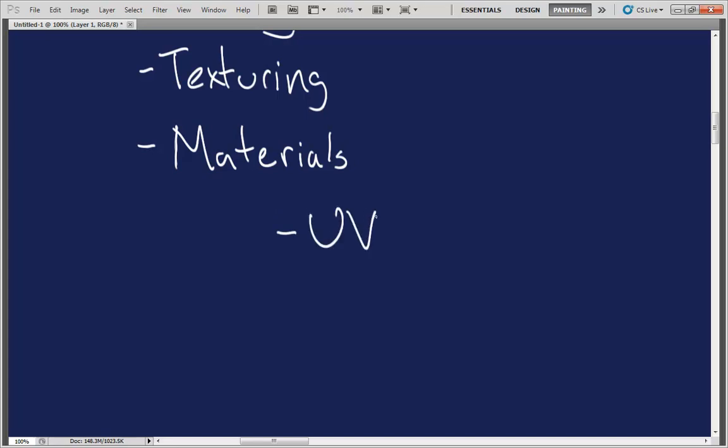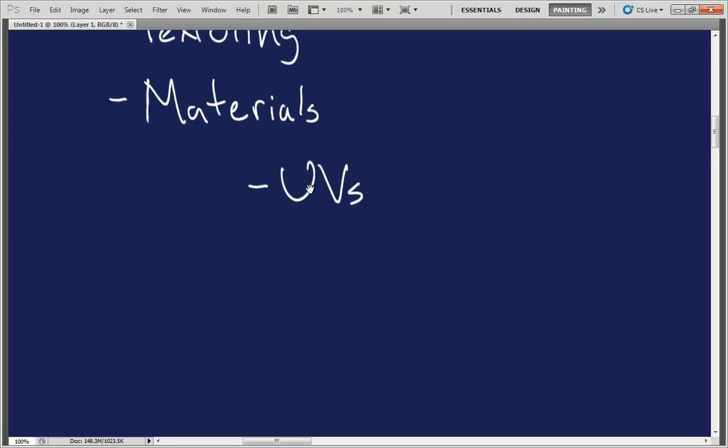Well, we have to handle UVs. I'm going to show you guys how to lay out the UVs for your character. We are going to take a look at texturing using those UVs. Actually, before we even do this, let me make my eraser a little bit bigger. We are going to take a look at texture baking.